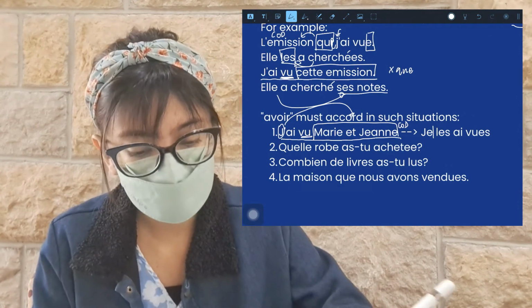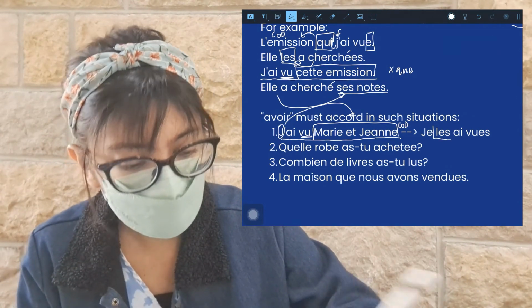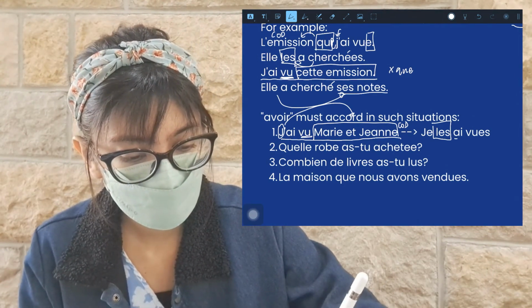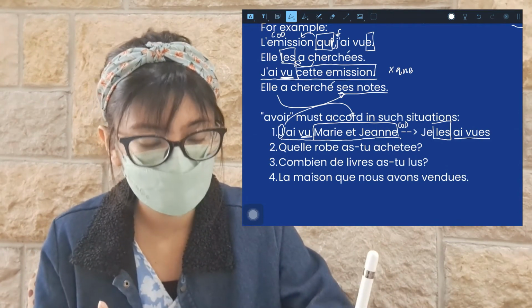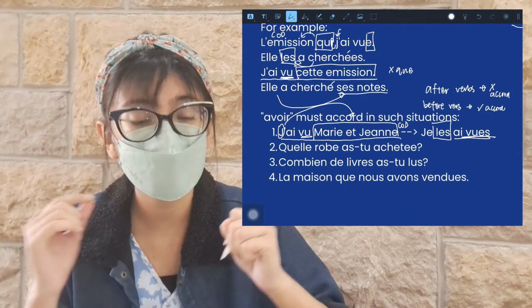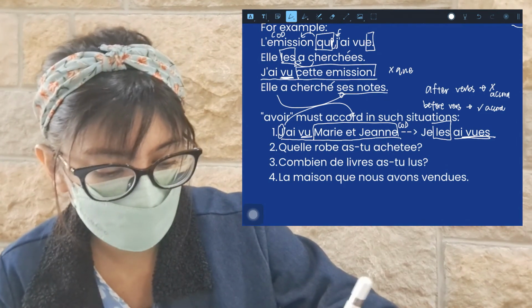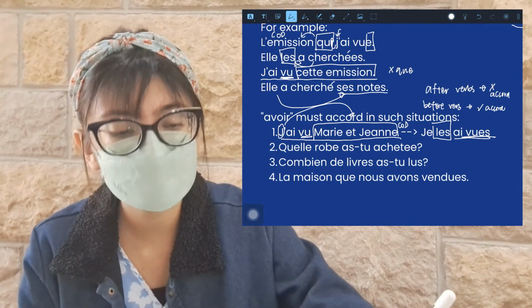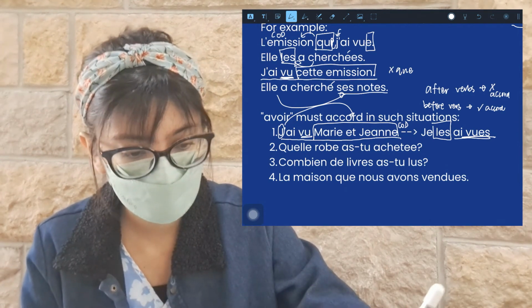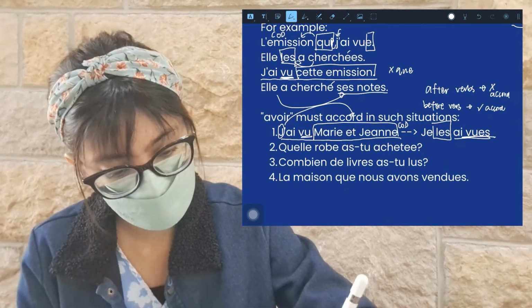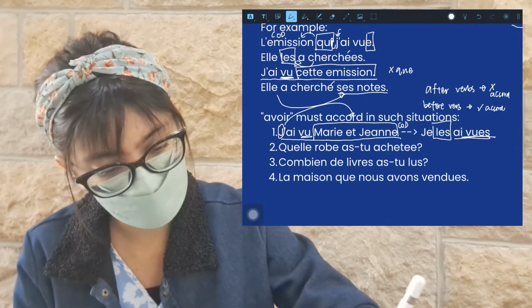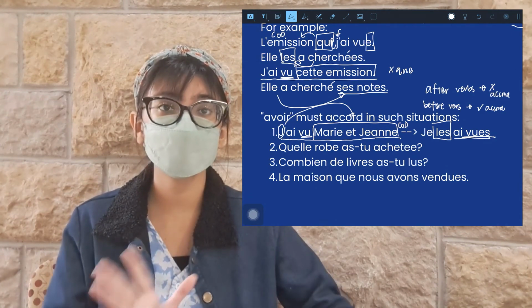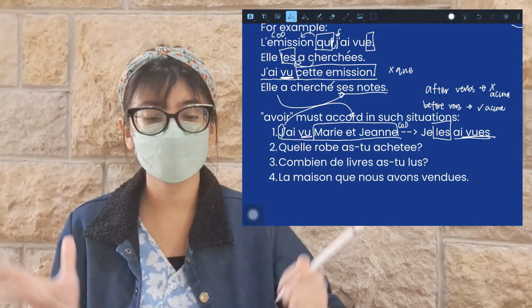However, please note that here, when you add the word les, it will accord. Why will it accord? Because les is basically before the verb. Okay? So when the COD is after the verb, okay, I know this is complicated. I'm sorry. I understand. So if it's after the verb, then you do not accord it. If it is before the verb, you want to accord it. Okay, so having that basic understanding is extremely, extremely important. I know it's complicated. I will create a separate video on that, but just make sure that you understand the basics.